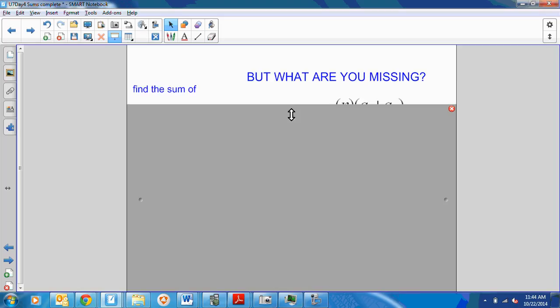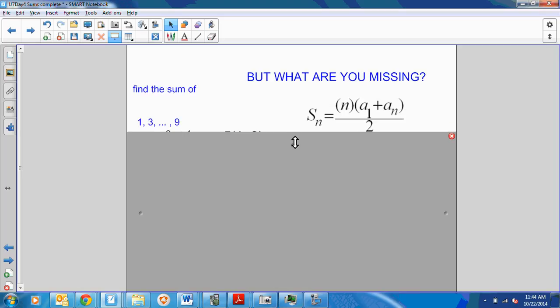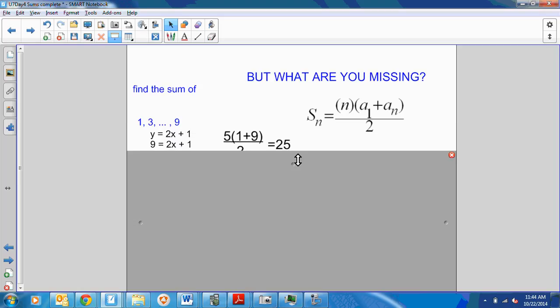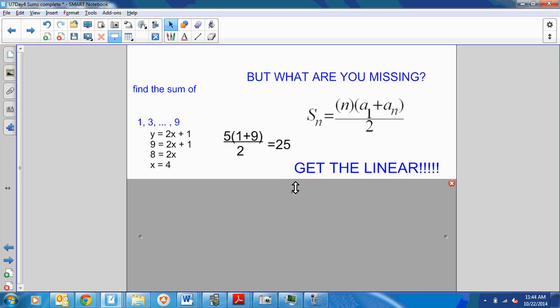So if I look at this first sequence, I want you to find the sum of 1, 3, 5, 7, 9 essentially, but we'll have some more gaps in here. So we have to think about what we're missing. It looks like we have the first term, looks like we have the last term, but we don't have the number of terms. So to find the number of terms in an arithmetic sequence, a step-by-step process is to find the linear equation. That's just finding the difference between successive steps. That's your slope. And then your first number, force it to be your y-intercept. I don't care where the sequence starts, force it to be your y-intercept.